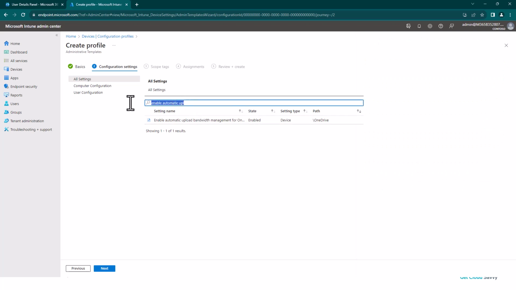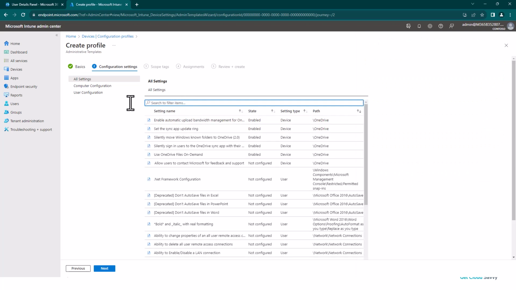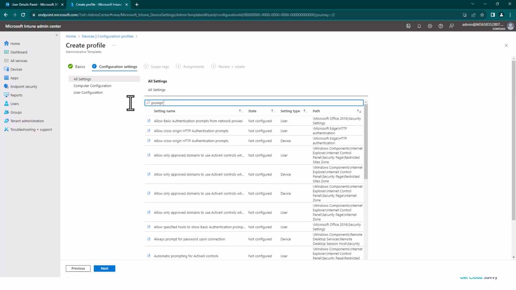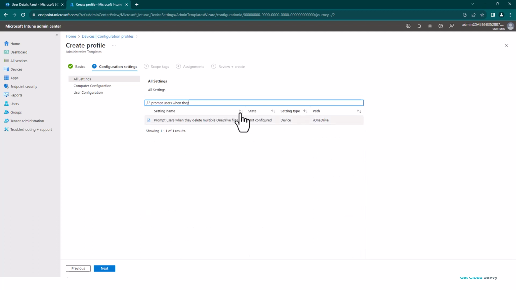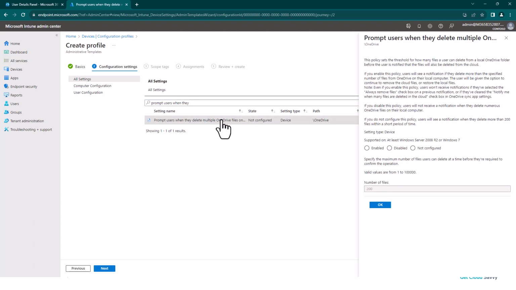And then we want to look at a couple of more settings here. So the first one is we want to prompt users when they delete multiple files in OneDrive. So what can tend to happen here is a user will go into an area that is synchronized to OneDrive via the OneDrive Sync App, and they delete something, a folder.